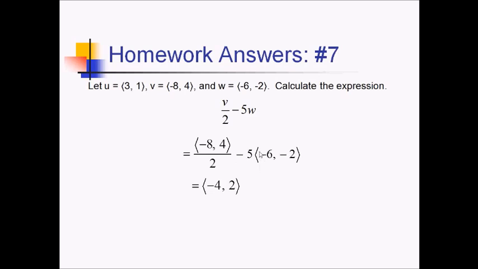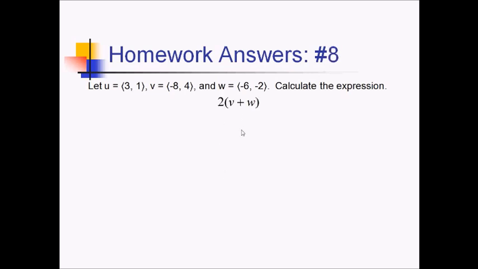Next, I'm just going to distribute a 5 inside here, and I'm going to leave the minus outside to deal with later. So inside we're going to have negative 30 comma negative 10. Again, I have not distributed this negative yet, although I could have. Now I'm going to go ahead and just subtract here. So I've got negative 4 minus negative 30 for the x's, or negative 4 plus 30. Doing the y value separately now, I've got 2 minus negative 10, or 2 plus 10. So this comes out to the final answer of 26, comma 12.